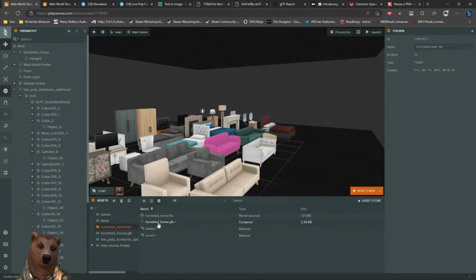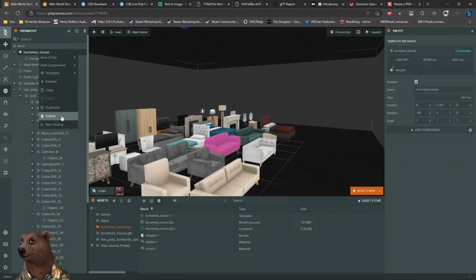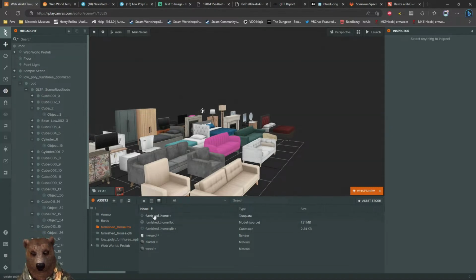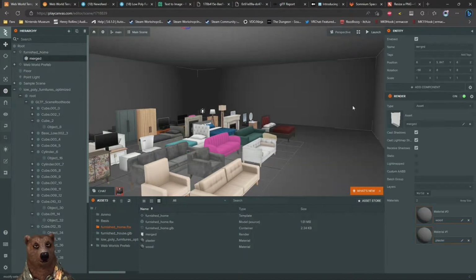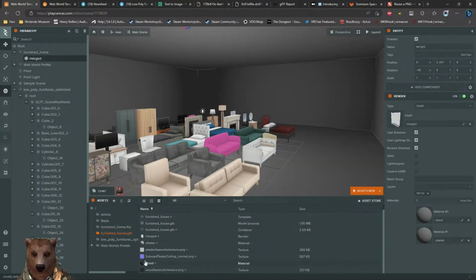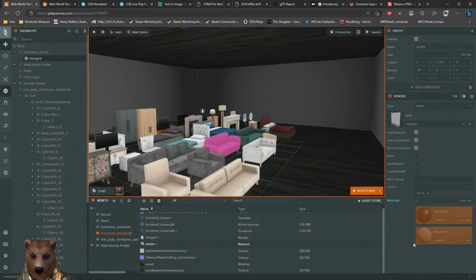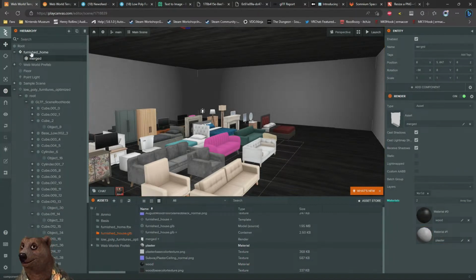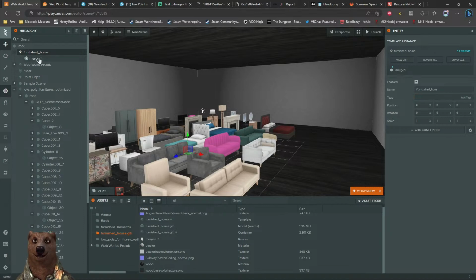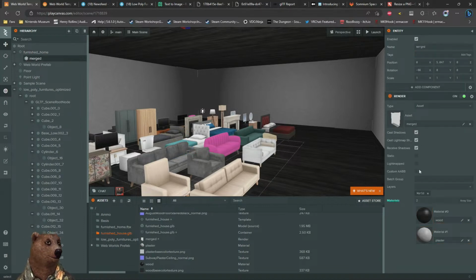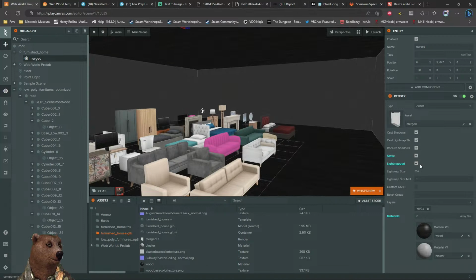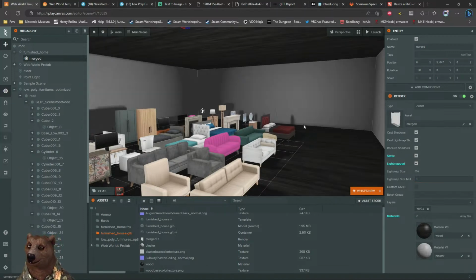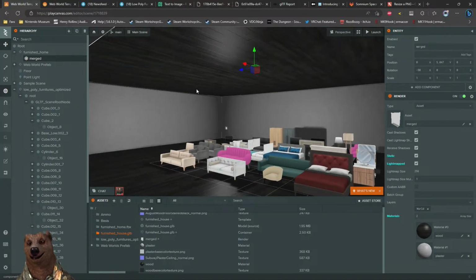Yeah, I don't have too many materials on here. So this thing of mine, I want to delete. And this thing of mine, I want to add. But I want to give it these other materials of mine for wood and plaster. Okay. Now, over here in this thing, it's marked as static and light mapped. Yes. Yes! Now we're talking. Okay.